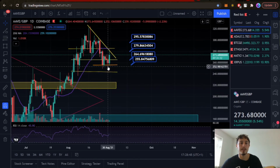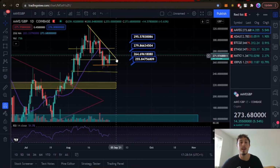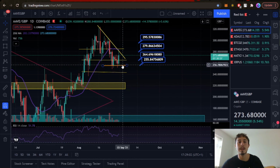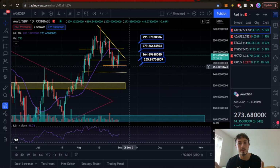Now we're coming back under, so I do think we need to trade sideways a little bit more for this lagging indicator to come back in touch. So short term, I think we come back up to £279, the 0.2 Fibonacci, or we come back down to a golden ratio and we can make a decision whether we bounce up or bounce down. Just wait for the volume confirmation, guys.